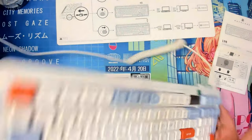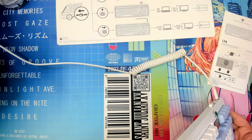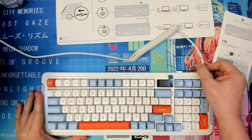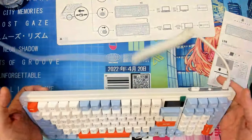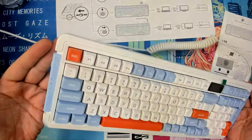Oh, here we go. Switch on the side. All right, so that's wired mode. All right, so turning it on is an... Where's it gonna be off? All right, so I've got a light for charging.